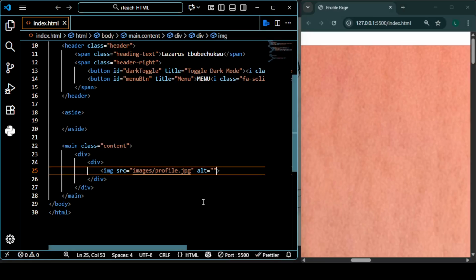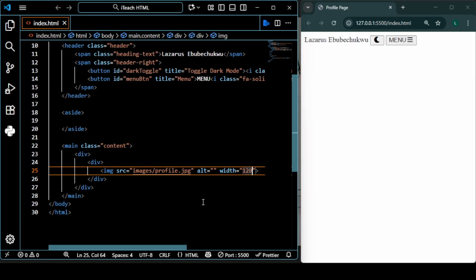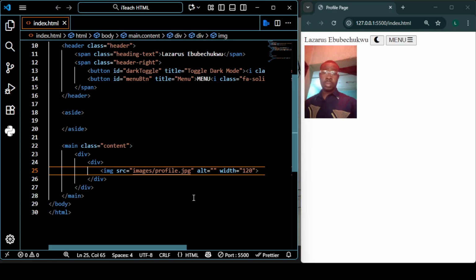So for now, let's just use the width and height property to adjust it manually. So let's just say 120. So let's just leave it like this first. We'll be coming for that later.